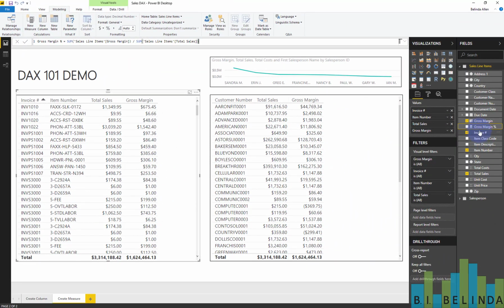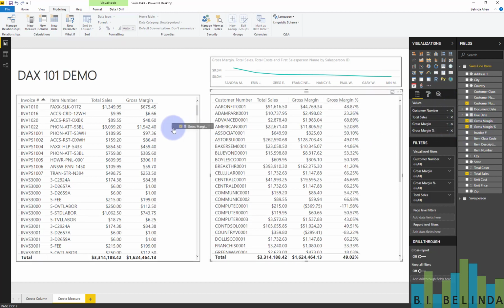And now I have my function, and I'm going to go ahead and commit it and just click on the checkbox. You'll notice the icon for it is very different. It is like a little calculator now, again because it's not going to yield any data until we use it in a visual. Now I have it highlighted. I'm going to go ahead and make it a percent, and now I'll drag it out onto my report.